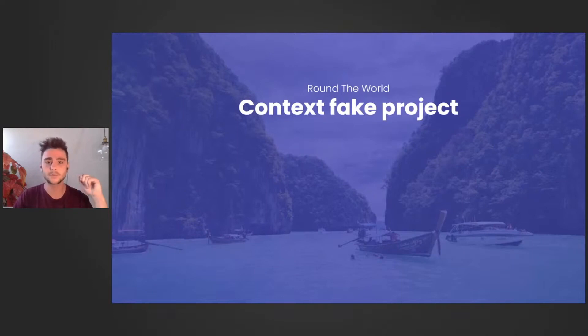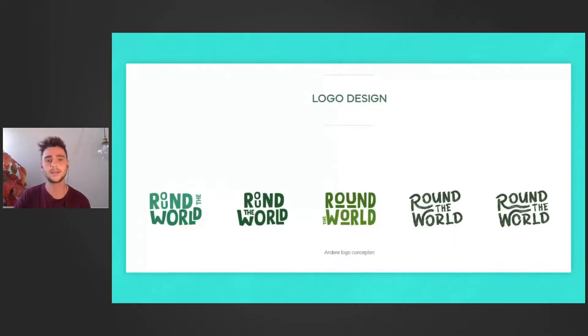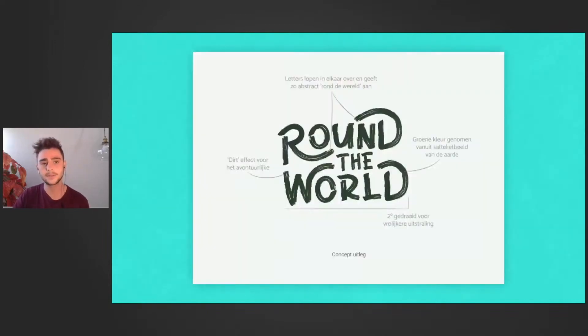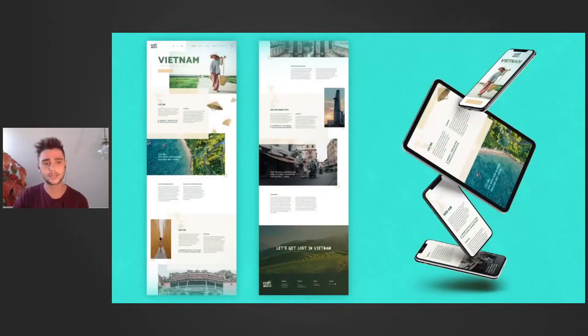I have a fake project called 'Round the World.' I was into traveling and thought it'd be cool to work with a playful style for a made-up travel agency. I gave myself context: it's a travel agency offering quality trips to specially selected beautiful places, aiming to give the experience of a location on their website. I then started the branding process — you can see the logos that didn't make it, the final logo with explanation, typography, homepage mockup, and responsive states. I pretended it was a real project, and potential customers won't notice it's fake.